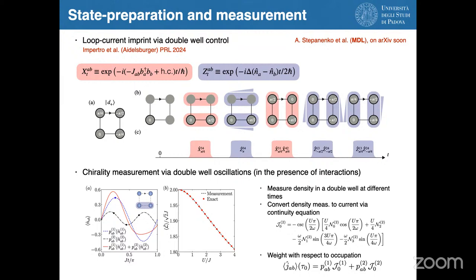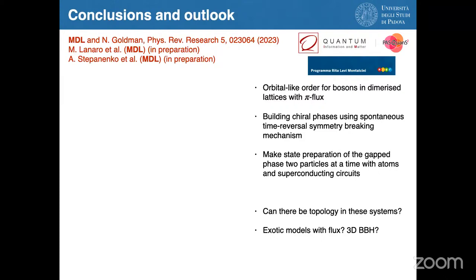And in this case, we extend the method that Monika's group used, which was based on going to the zero-interaction limit. Here we derived a formula where you don't need to quench the interaction to zero to be able to extract the current value. Of course, the price to pay is that you have to sample the density oscillations at more time steps. At least here you need four of them: one, two, three, four. Okay, with this I will conclude.